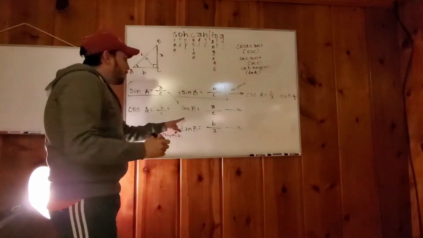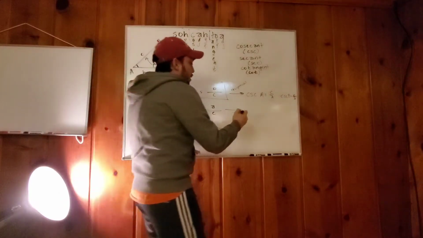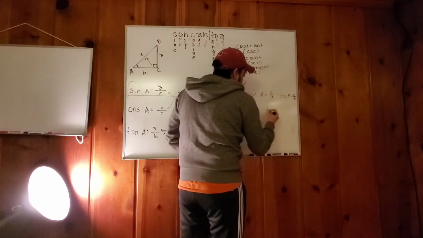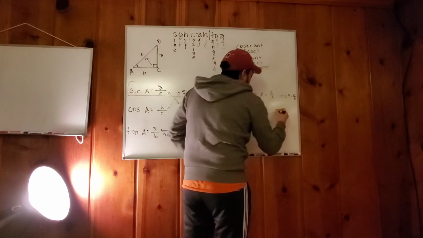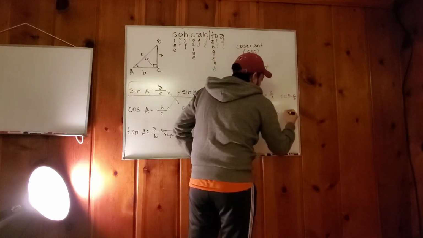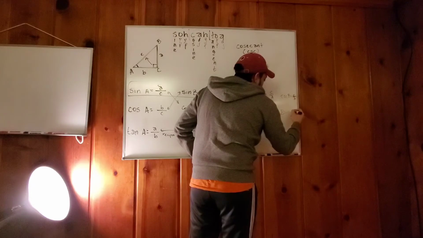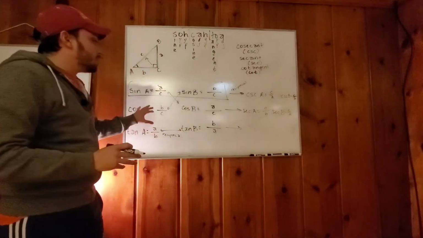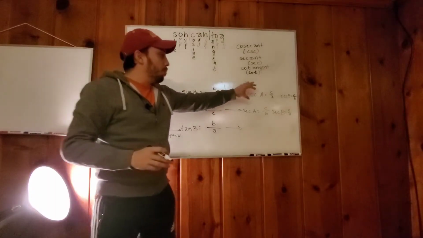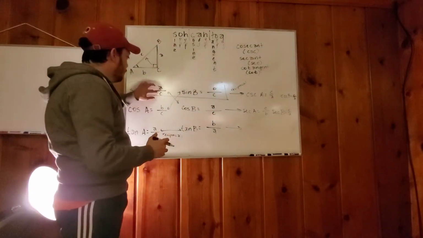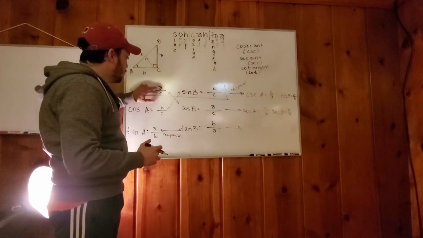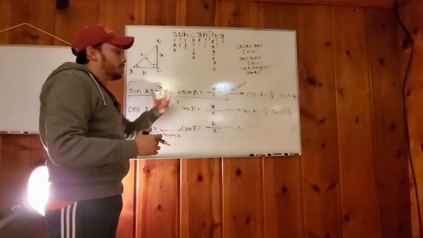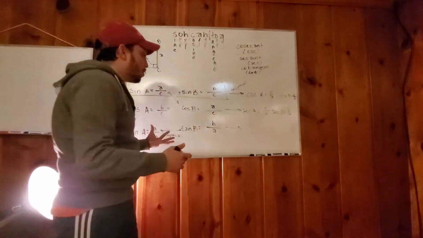Then we have cosine of A and cosine of B, and that would be secant. So secant of A is going to be C over B, and the secant of angle B is going to be C over A. What I'm trying to tell you here is that these are reciprocal, meaning you flip the denominator with the numerator, kind of like what happens in the tangents. And the cotangent here is the same thing.